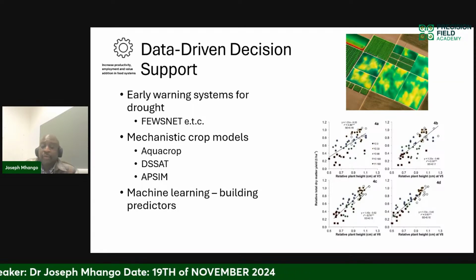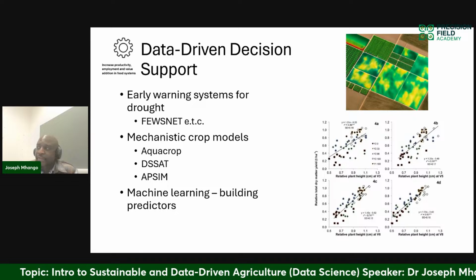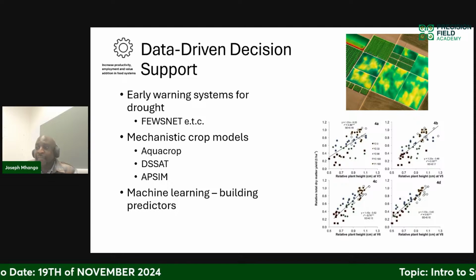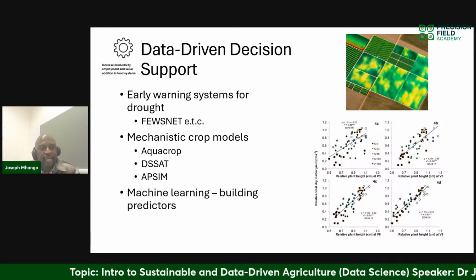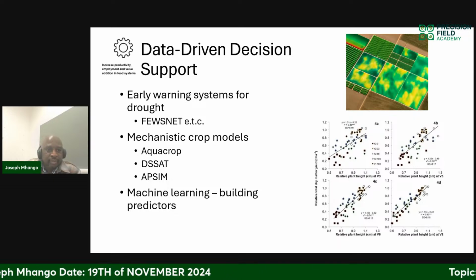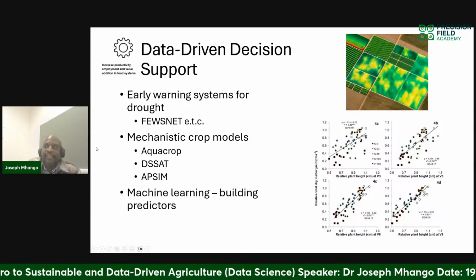There are also early warning systems that get to the level of a continent. So, for example, FuseNet does early warning systems for drought the world over, most of the global south. And they're using remotely sensed data from satellites. They're using crop production estimate data from governments to predict where drought will be. And governments love this because they use it to plan where to send relief aid, to plan how much aid to seek from outside if they don't have enough resources and they need to reach out to the likes of the UN. They want to have reliable data, but all they have is reliable sensors. So, how do you move from reliable sensors to reliable data about where you're going to have drought? Well, that's where the data scientist comes in.